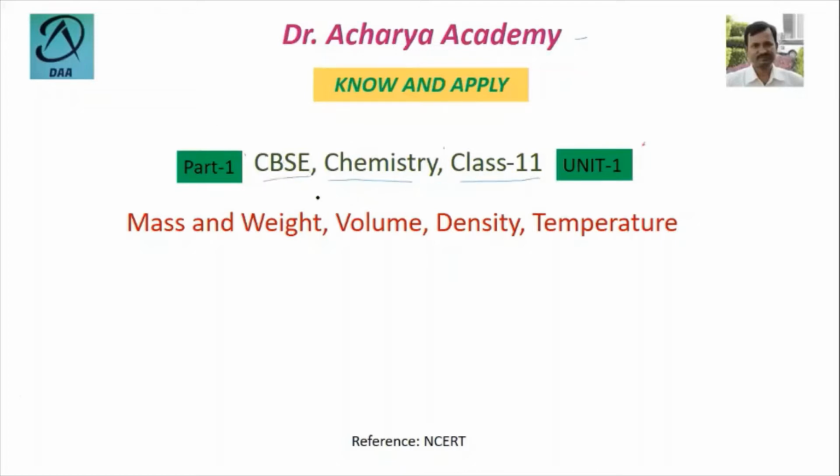The syllabus is CBSE, taken from the NCERT book part 1, unit number 1. Today's topic is mass and weight, volume, density and temperature. Most of the students are aware of this topic, but it is part of the chemistry class 11 syllabus, so we have to know it in detail. Today's class ID is 004.